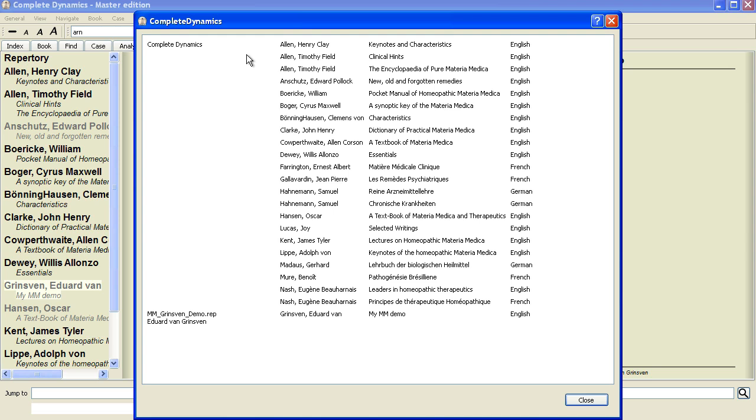This shows you a list with all the files. Complete Dynamics is the standard Materia Medica, listing all the authors, titles of the books and the language in which they are written. And here at the bottom you see the name I chose for my personal Materia Medica demonstration, name of the author and name of the book and the language.